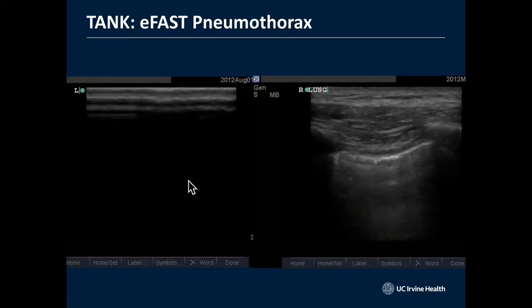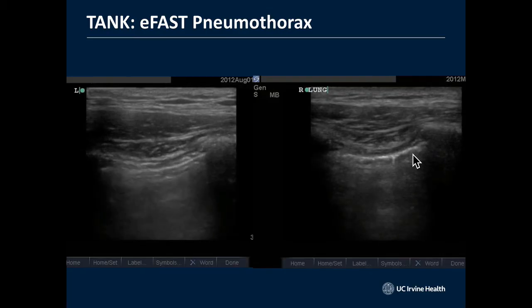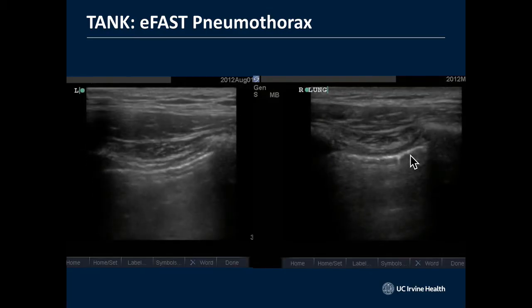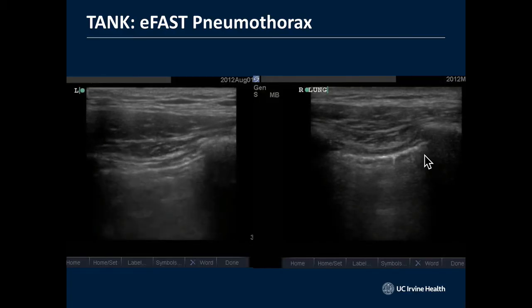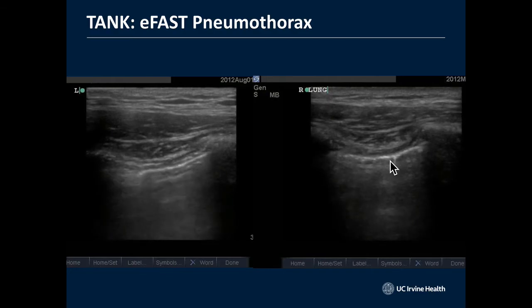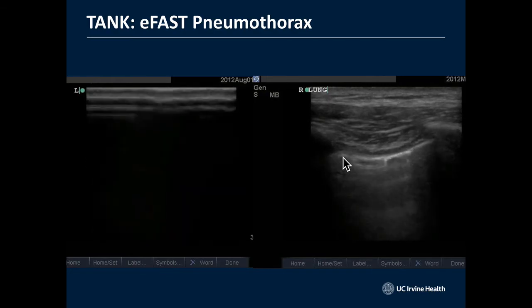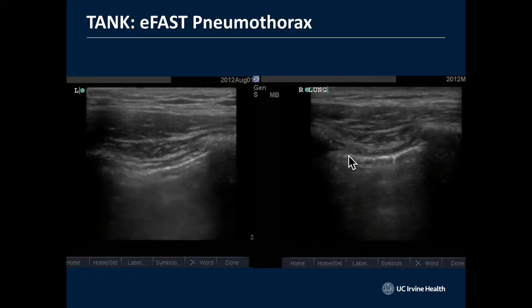Okay. How about on this view here? We're seeing initially, look over here first. I'm like, oh, this is a pneumo. I don't see a lung sliding, but I do see a comet tail. And then boom, the patient takes a deep breath and you see it slide. And so maybe the patient was intubated and they bagged the person and gave him a breath, mechanically or positive pressure wise. The ultrasound pneumothorax looks the same whether you're doing positive pressure or spontaneous ventilations.